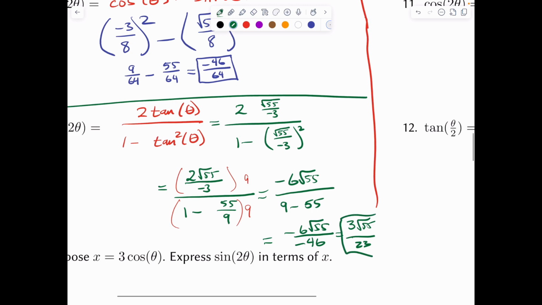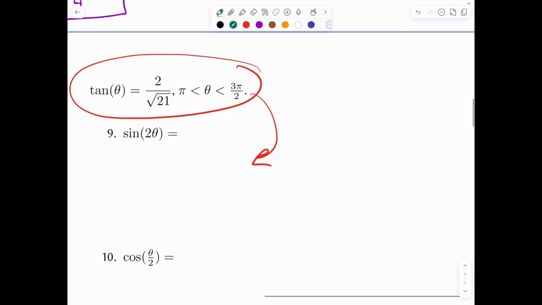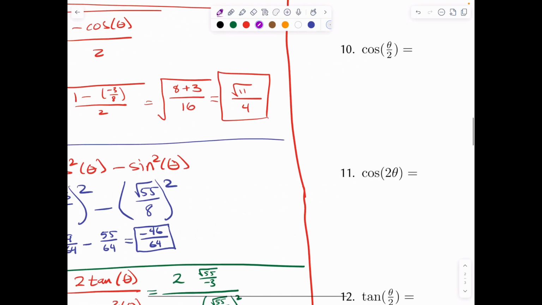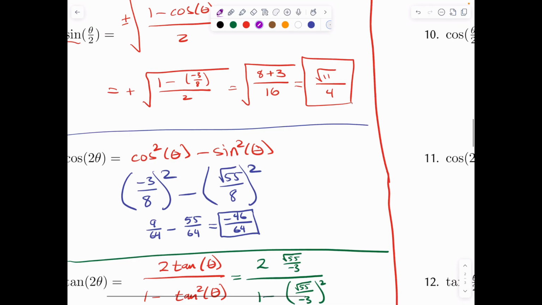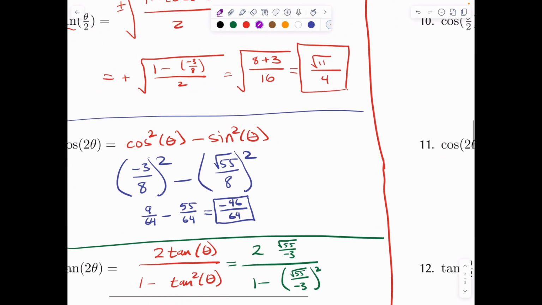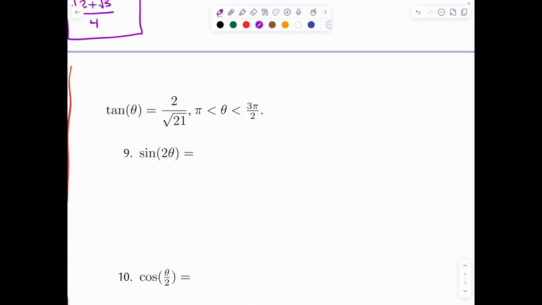Okay, so next we're going to take a look at this second column. And so for this one, let me get rid of the stuff I've written there. We're going to have to draw a new triangle. As with the left column, we're going to be doing the same sorts of things. Obviously, we have almost the same formulas to deal with. It's just the last one is a little different. And so the first thing, though, is to get our triangle. This is in the third quadrant.